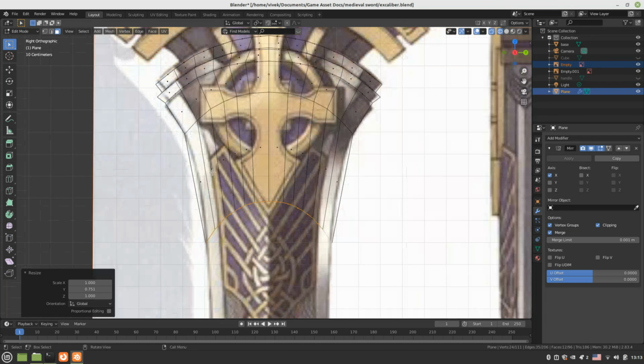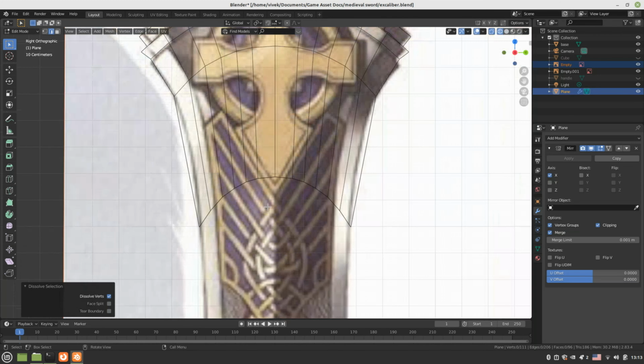boundary over here. What we will do is, we've got a loop. I will do one thing. Let's adjust these points. That will be better for explosion.